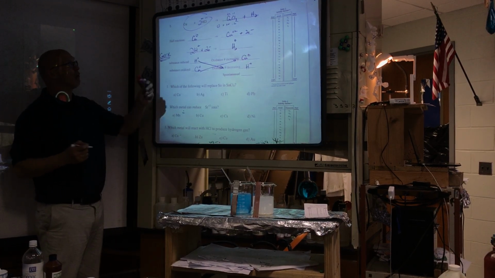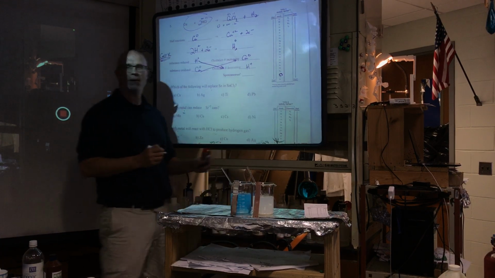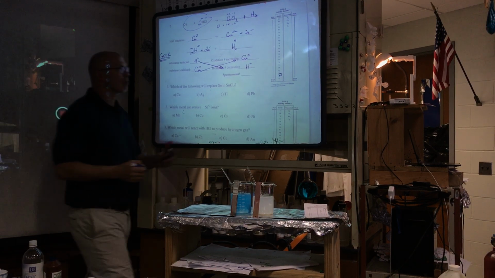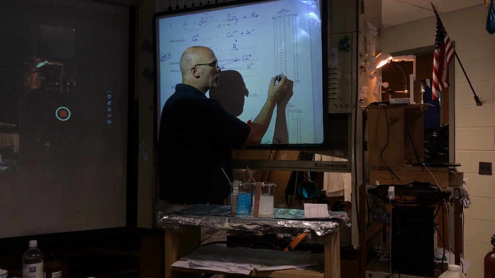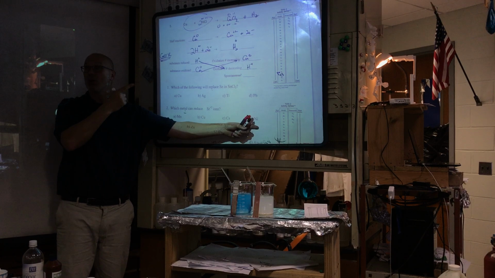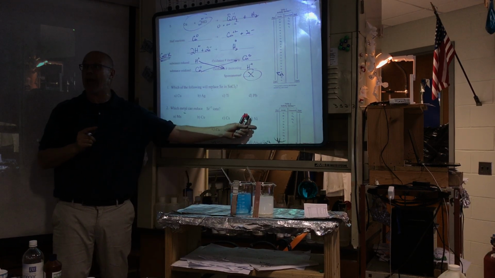Is this spontaneous? Can copper with hydrochloric acid make hydrogen gas? Okay, I go find copper. It's right here. I've got to find hydrogen. Now we really should be looking for H plus, but they put H2. Where is H2 on this chart? Right above it. Right. So is copper better at oxidizing than hydrogen? No. So does this work? No, this is not spontaneous. I can't make hydrogen gas.